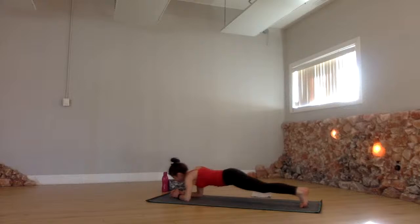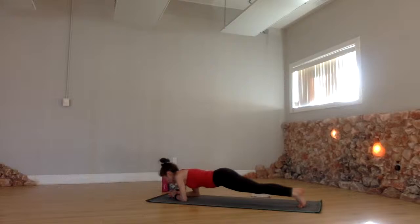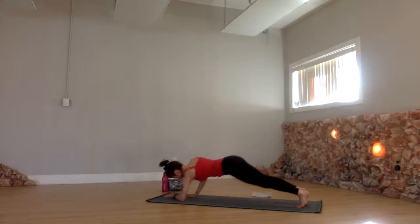I want you to now switch directions of the circles. So you're actually doing a double. Instead of 30 seconds, you're going for a minute. That's it, breathe. All you've got to get through is another 10 seconds and then the final side plank. 5, 3, rest yourself right back up. Last final side plank on the left-hand side.